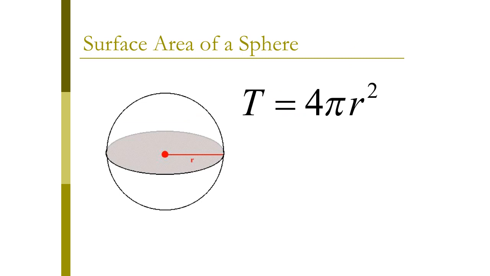sphere formula. And this is the total surface area. Sometimes we just put a T there, sometimes we put TSA, total surface area. But in any event, it is 4 pi r squared. Our radius being the radius of that, what they refer to as the great circle of the sphere, all right? The biggest circle disk you could cut out of that sphere. That's the radius that we're talking about right here.